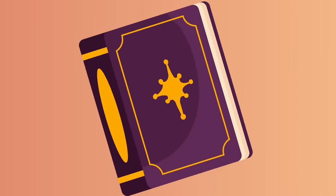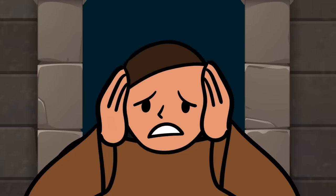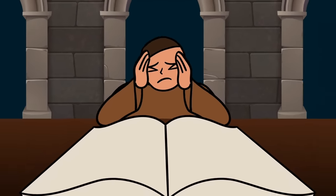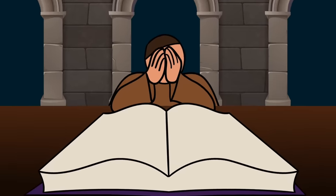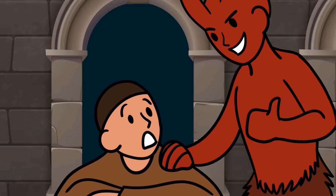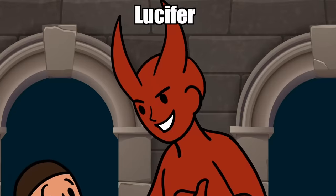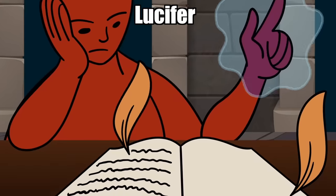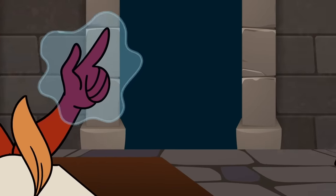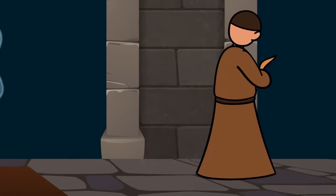So where did this thing come from? Legend says that some poor monk was given an impossible task: create this mammoth book in just one night or face a terrible fate. So what does he do? He makes a deal with the devil, of course. Lucifer himself supposedly helps finish the manuscript, and in return, the monk throws in a shout out to his new buddy by adding a big old picture of him right there in the pages.